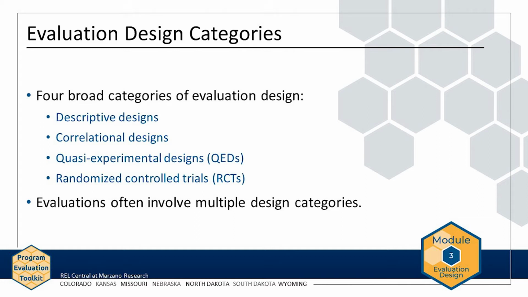Let's begin by examining what each of these evaluation design categories entails. As each design category is introduced, you will explore whether the design might be used in the case of AMMP, and you will be prompted to consider what the design might look like if AMMP were scaled up. Next, you will learn how an evaluation may involve multiple design categories.